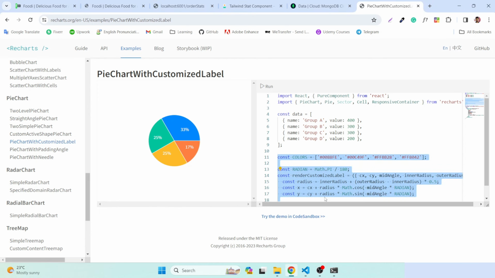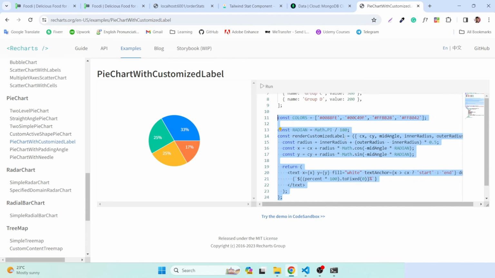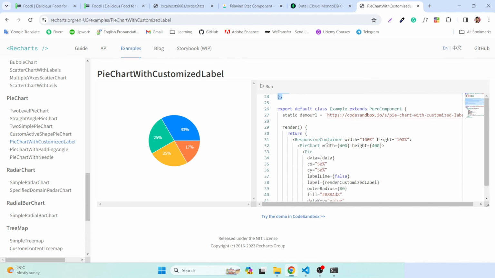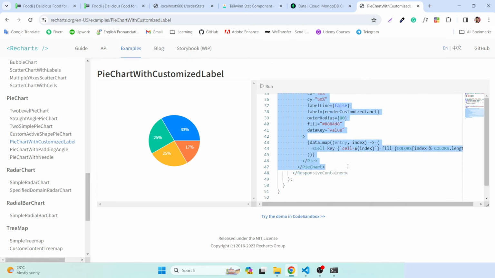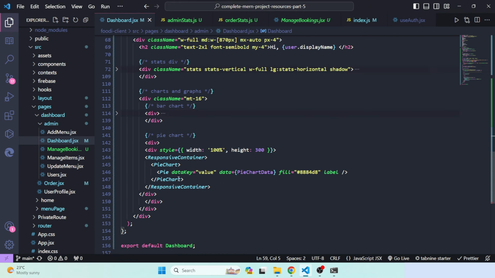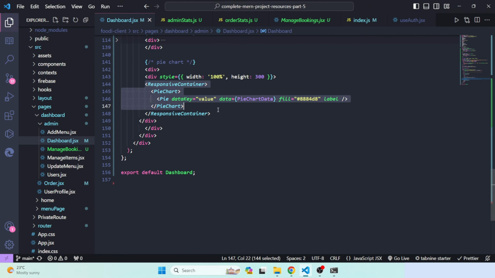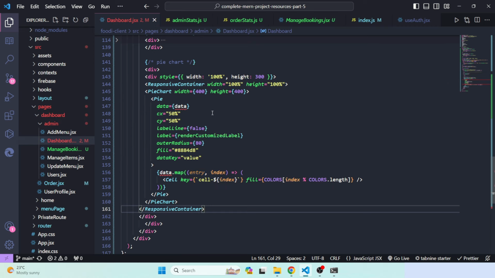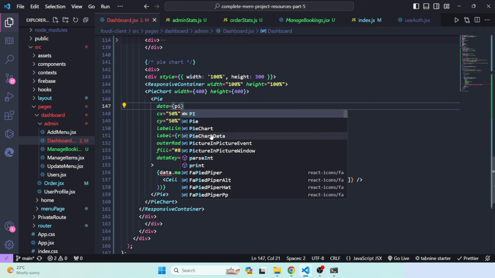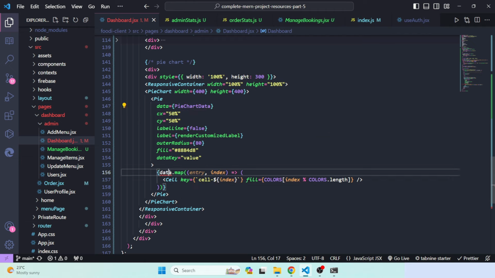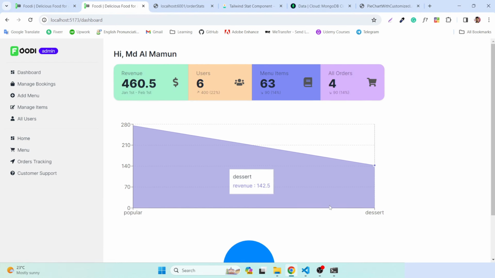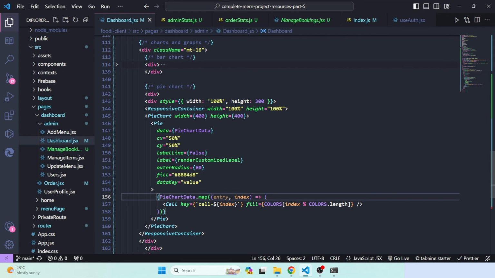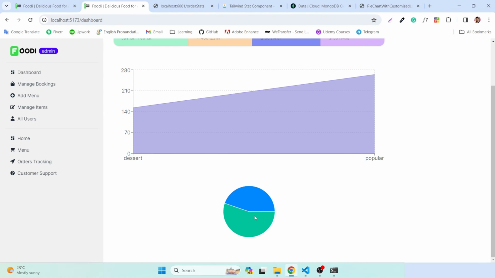Colors, responsive container, that will be pie chart data, and that would be similar. Okay, now after a long time trying, I got that. So I'm sorry for showing that.